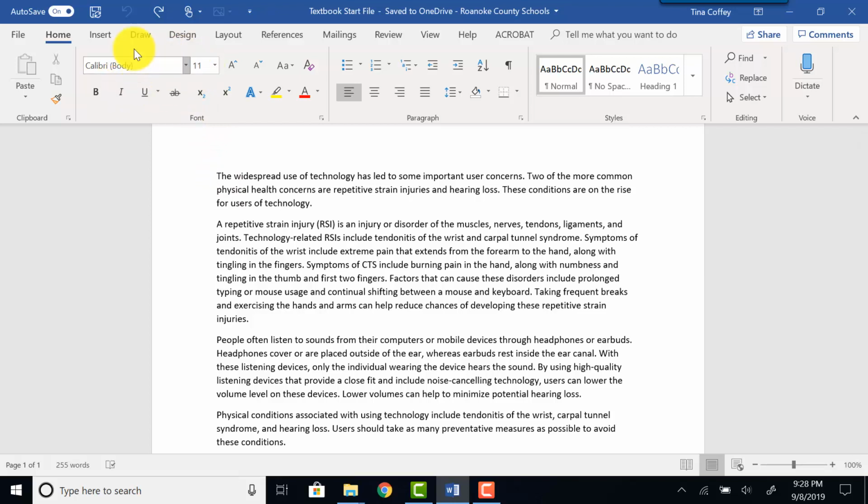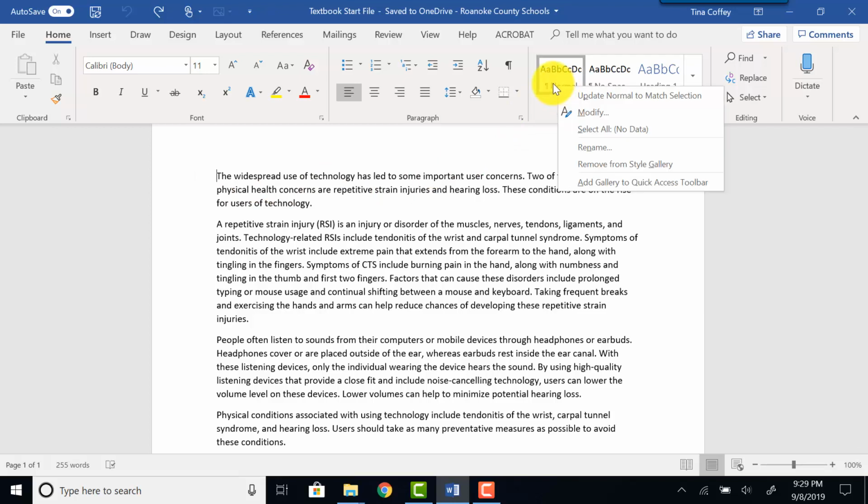Here's the deal. We could highlight and change the font right here, but if we were to type anything else or add on to this research paper, there's a chance that we would still have to come back up here and change it back because the default right now is Calibri 11. So to change the default font to be the Times New Roman 12 point, we have to change the normal style. We're making normal new for this document.